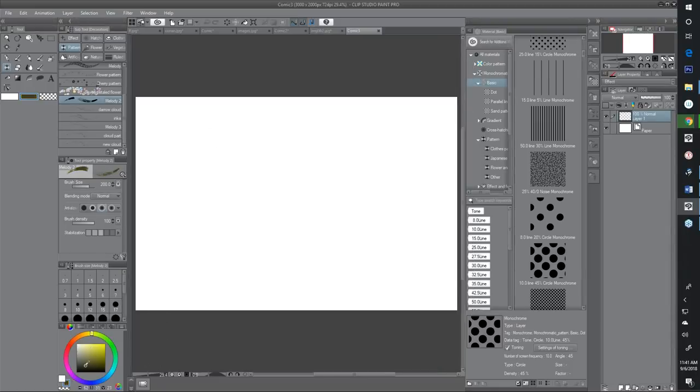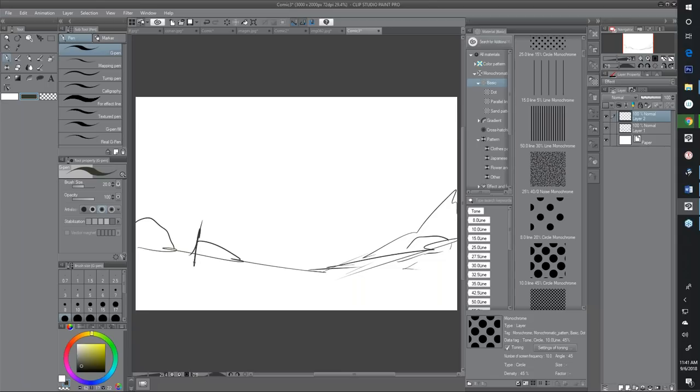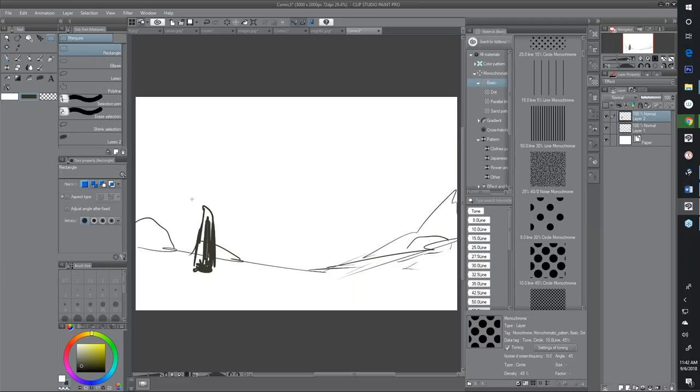This is great for concepting stuff. So I'm going to go ahead and just use a regular pen tool. I'm thinking about a landscape like this, with rocks up here and rocks up there. I want to throw in an obelisk kind of thing that I want to work on in this. So I'm going to make another layer and make my obelisk shape that's just going to be beautiful and well done and perfect. And then I'm going to go ahead and make a selection.